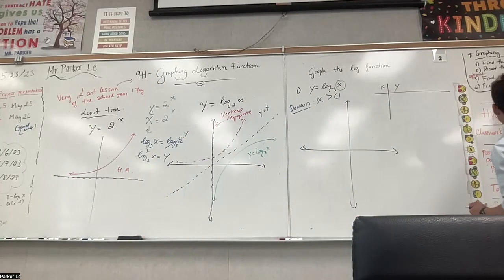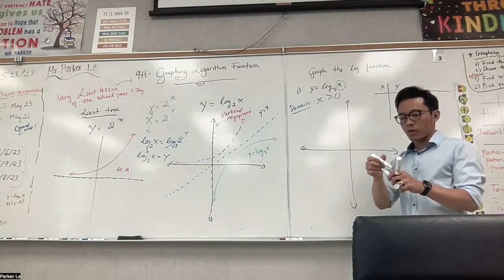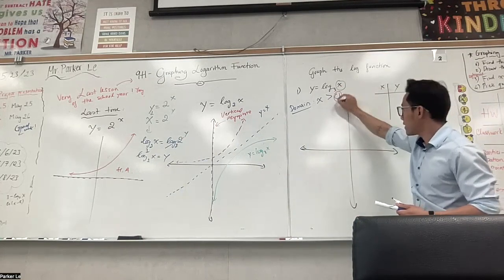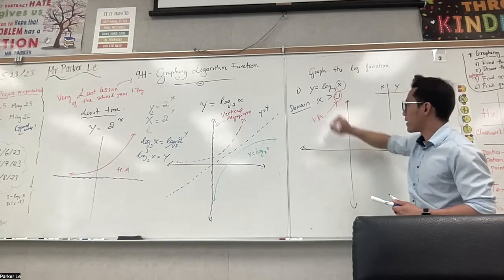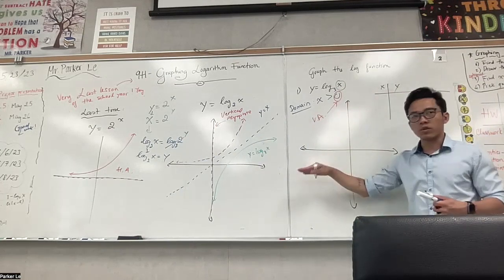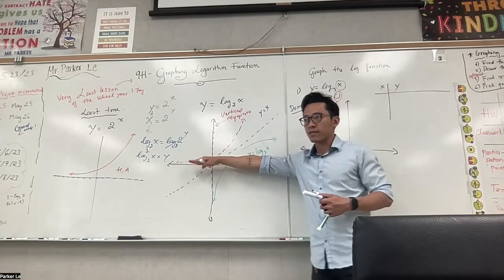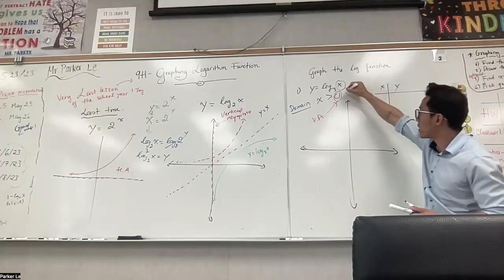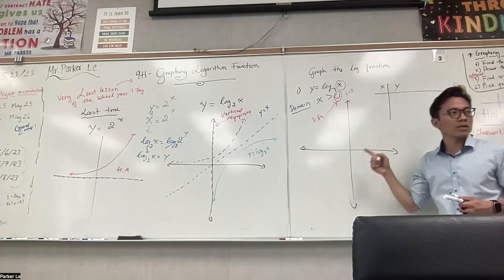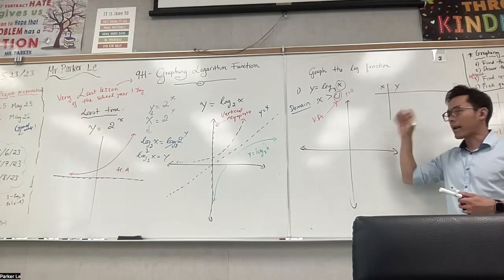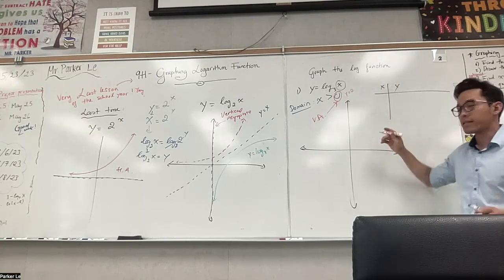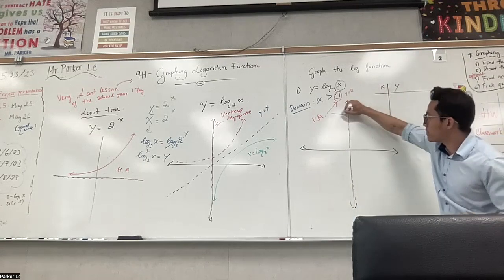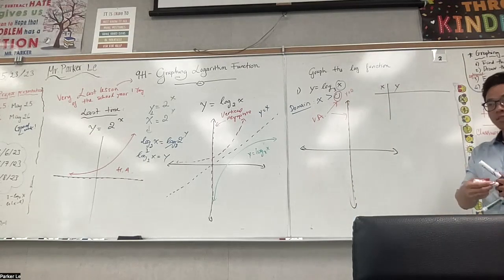Okay, next you're gonna draw the vertical asymptote. The vertical asymptote you're gonna get from the domain. So this is 0, right? So this is the vertical asymptote. This is the VA. Remember, horizontal is the x-axis. You start on x-axis. The vertical is from y-axis. So 0, that means x equal to 0. Which line is x equal to 0? The y-axis, yes. This is the y-axis. Okay, this is the VA. So those are 2 steps already.